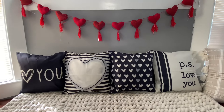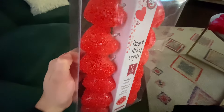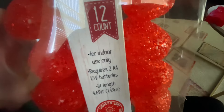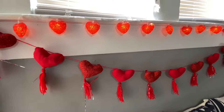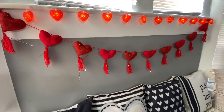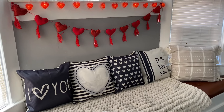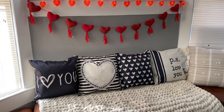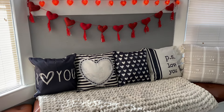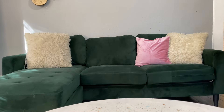I also added string lights that I got at Dollar Tree — these were $5 as well. I just love string lights. The only thing is you need batteries in stock at all times. But these hearts were really pretty and they did light up, especially at night. I was surprised — it gave more of a warm color rather than a bright LED light. I really like that about these string lights.